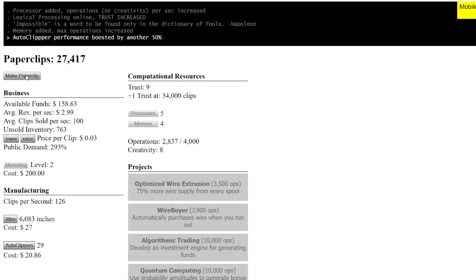But whatever, we're going to go with marketing here, obviously, because that's the main way of increasing your income. Just go marketing and make everything more expensive while still maintaining how many clips you sell, or if I later get insane clip generation, you sell even more.